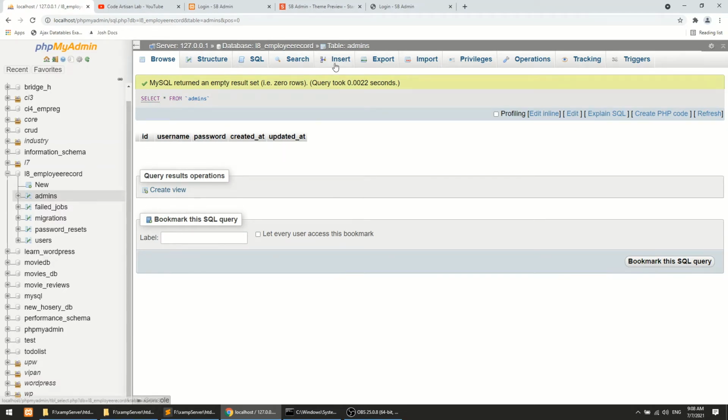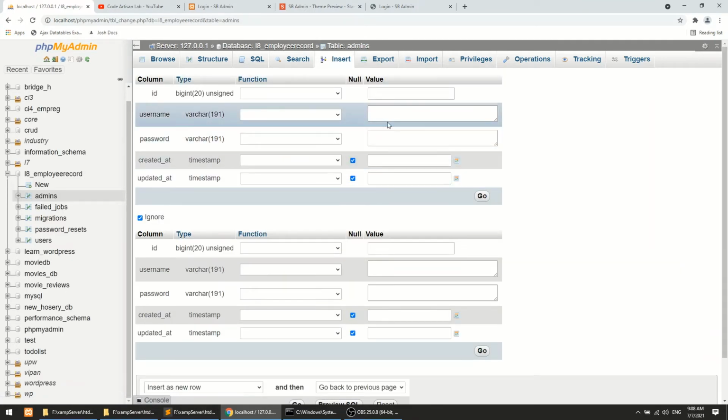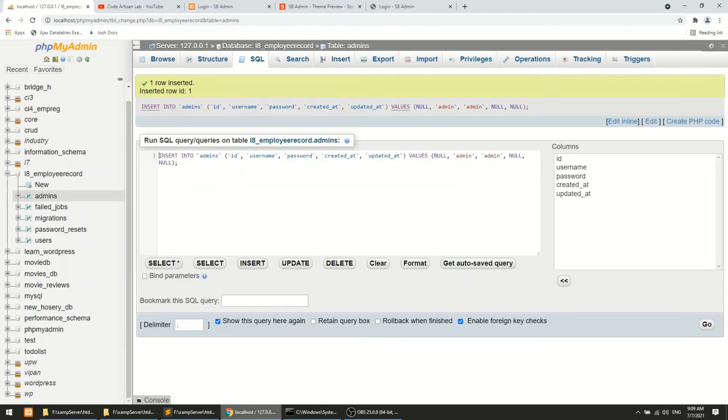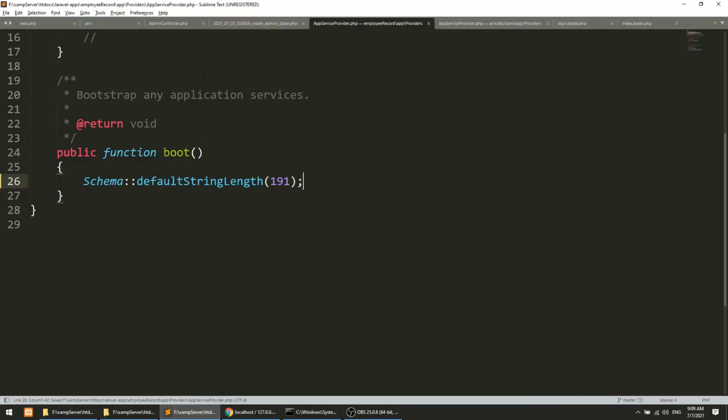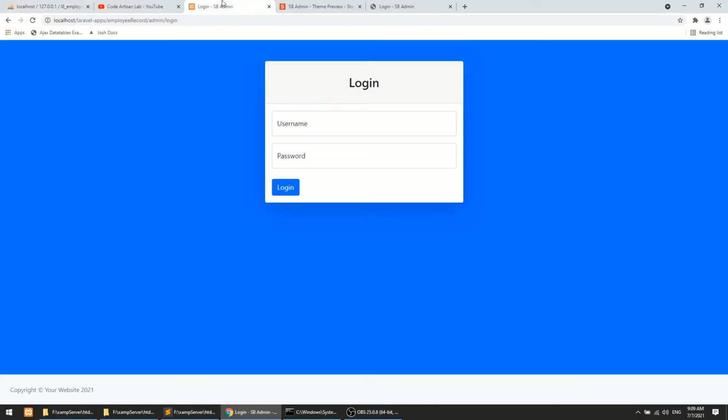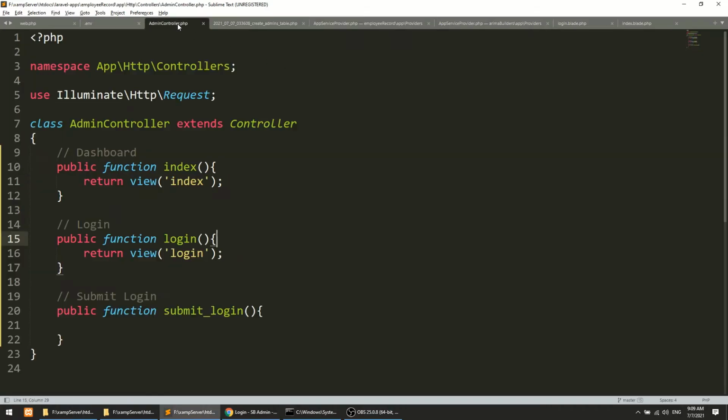So I will insert the demo data here, admin. Okay, now we have data. We need to match the data that the user has submitted in this login. So we will go to the admin controller, and see how this submit login will work.